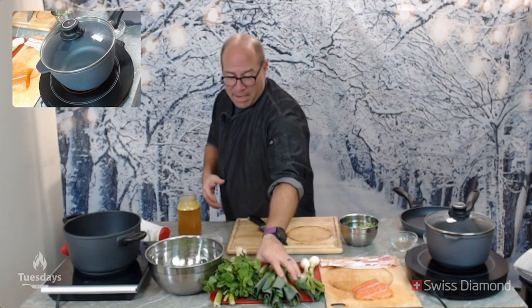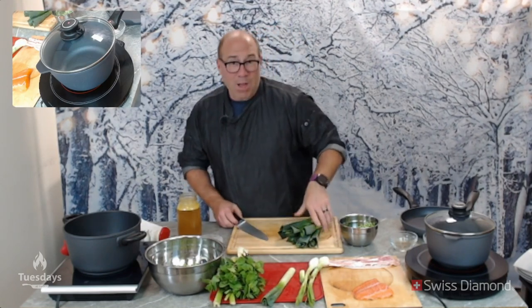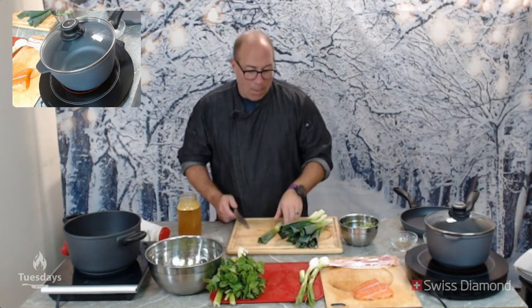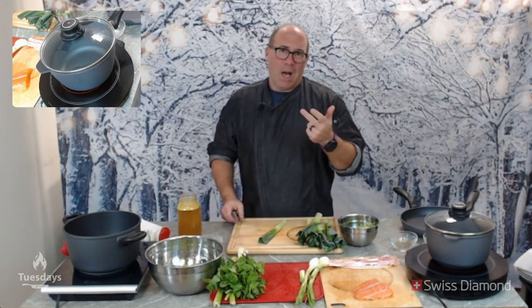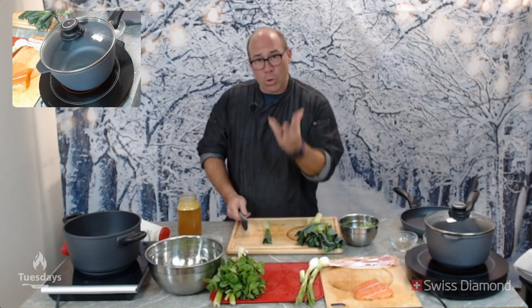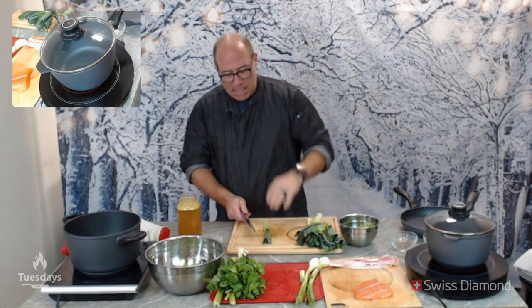So what we're going to do is I am taking 3 leeks. You guys already cut these, clean these. I harp on this a lot. Leeks are very, very, very dirty. Most vegetables that come from a bulb, so onions, celery, carrots, you eat the root, right? You peel everything off. But anything that grows through the ground as you eat it, you're eating the bulb as well as the greens.